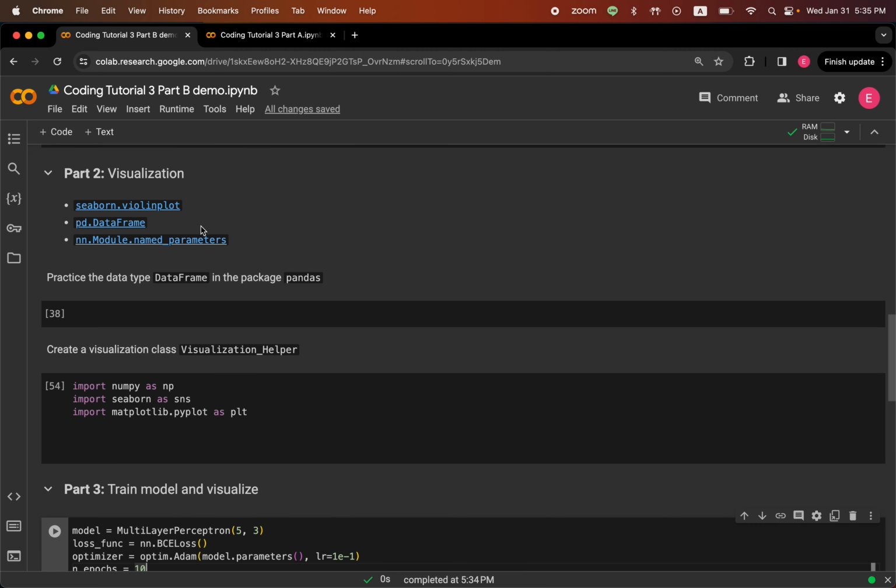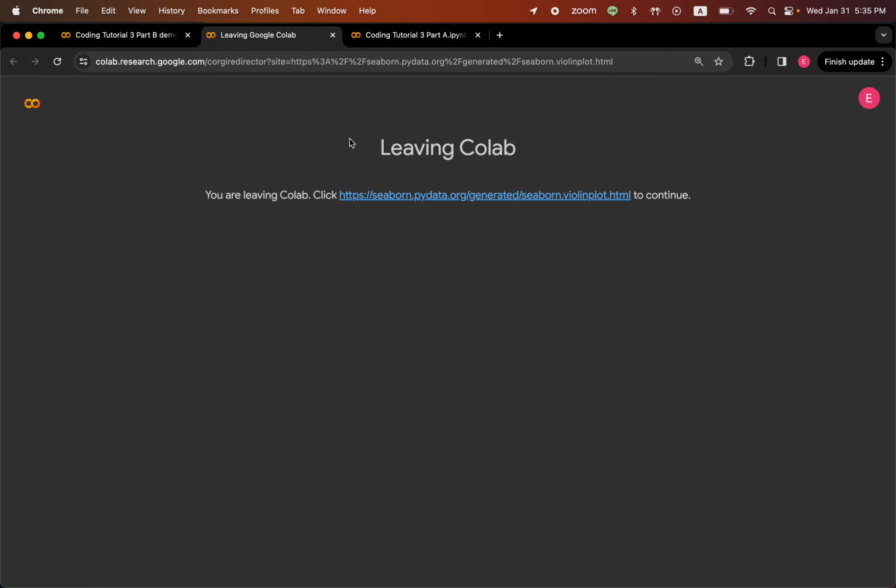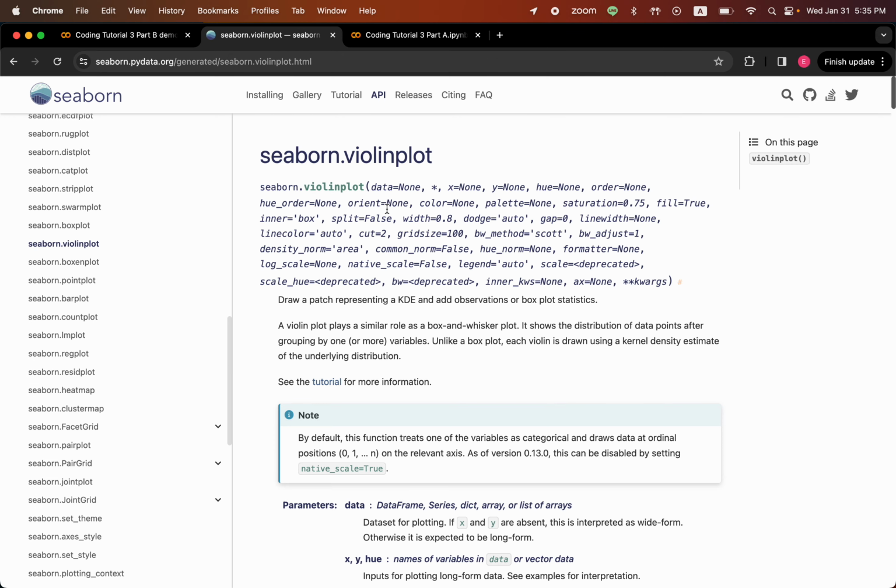And now I'd like to start with introducing some other packages that we haven't talked about before. We've introduced a little bit of Seaborn before. Today the plot we're going to do is a violin plot, and if you're interested, you can check out this documentation.